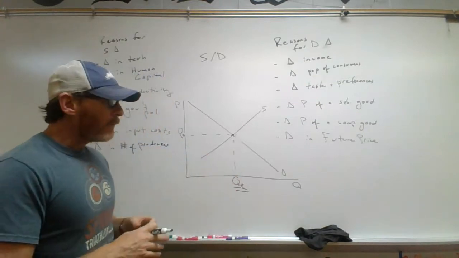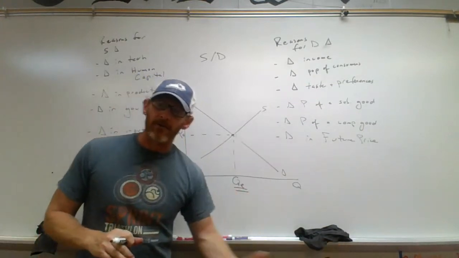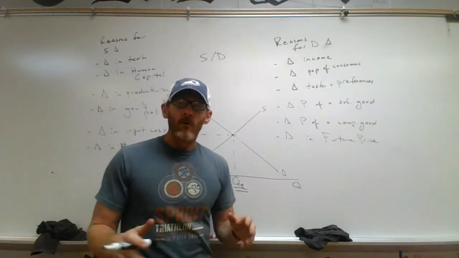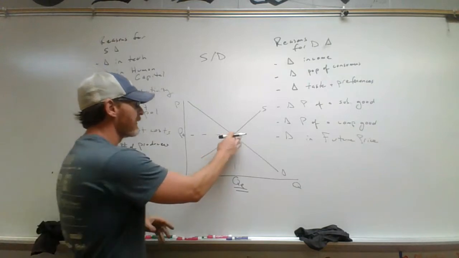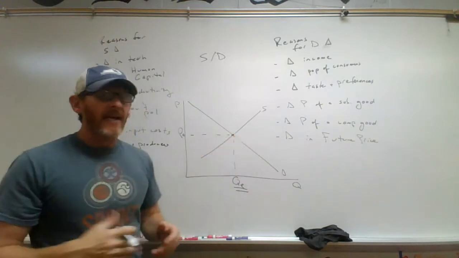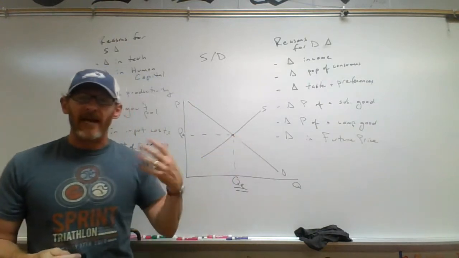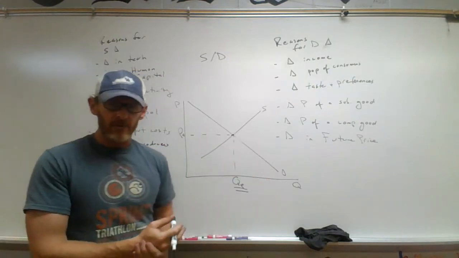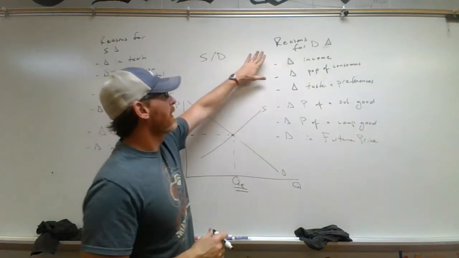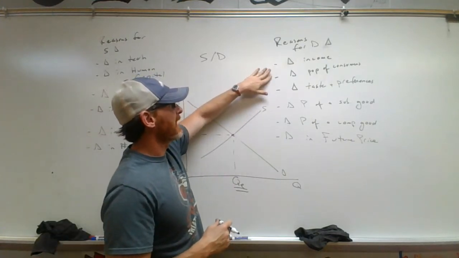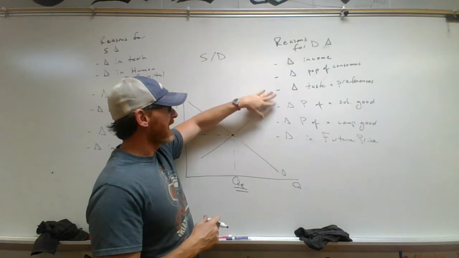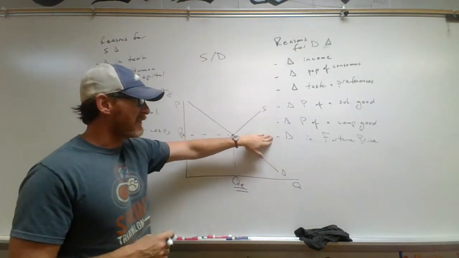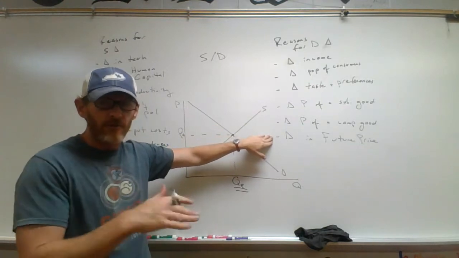Now, we worked on reasons why the demand curve shifts and reasons why the supply curve shifts. Well, none of that changes when we put supply and demand together. The only thing that changes is now we're able to actually see what happens to price and what happens to quantity when we have those changes. And again, you can see here I have our regions for demand: change in income, change in number of consumers, change in taste, change in the price of a substitute good, change in the price of a complementary good, and change in future expectations or a future price.